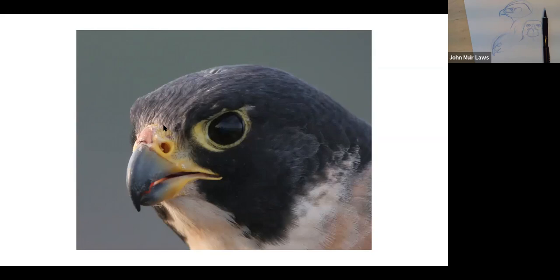Notice on the falcon how much smaller the beak is. This is a peregrine falcon. And you think, oh, magnificent bird of prey, give it a big toucan beak. No, no, I'm a falcon. I've got a little petite beak, and I will use that quite effectively. Thank you very much.